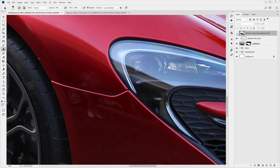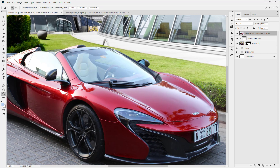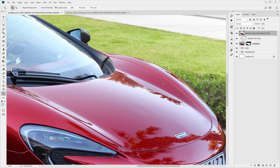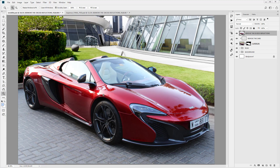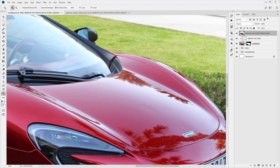Let's turn that layer off — there's the before — and turn it back on — that's the after. So go around your whole image and perform these edits. Now I'm going to do this area on the bonnet. This is quite a complex area — a very large shadow that we don't want. This is probably the largest one to remove. It's actually quite prominent on the car and it has a nice gradient, so it's going to be hard to perform this edit.